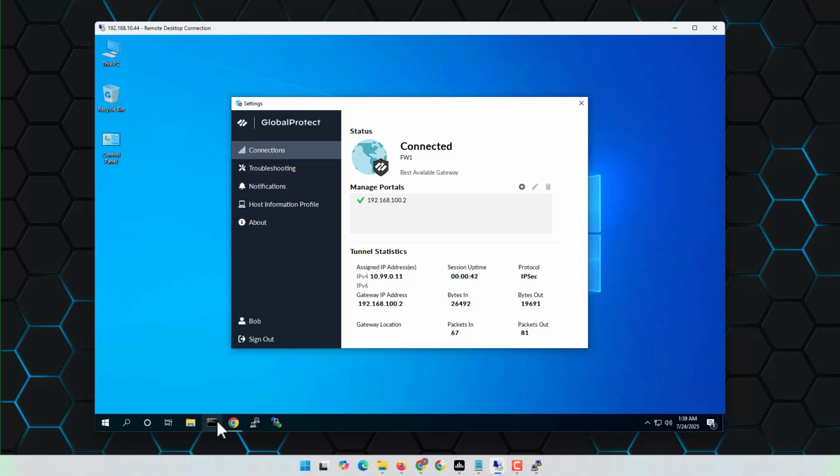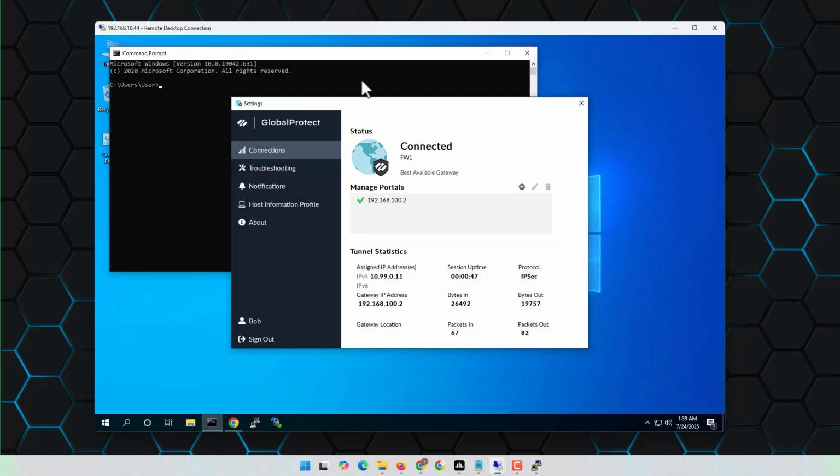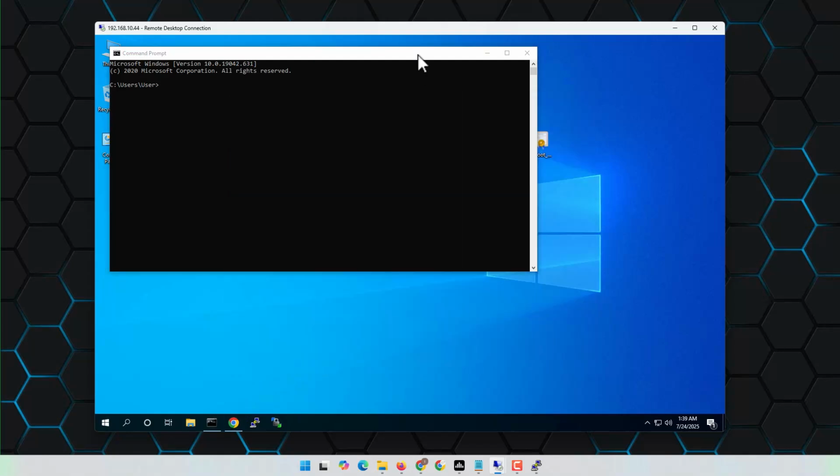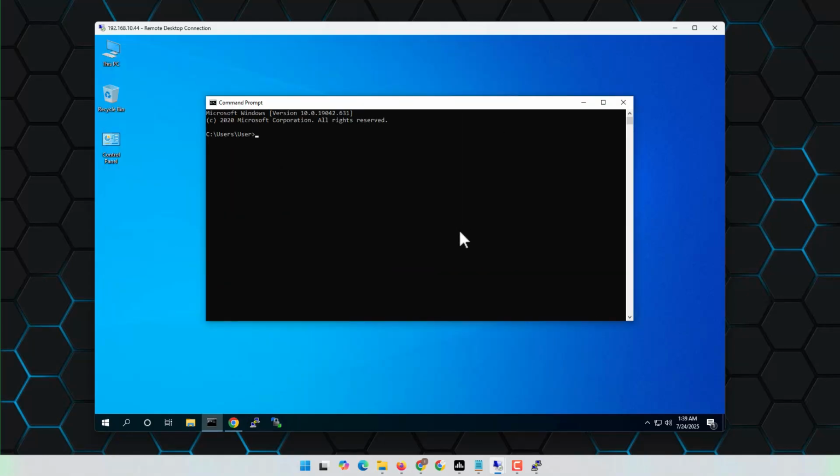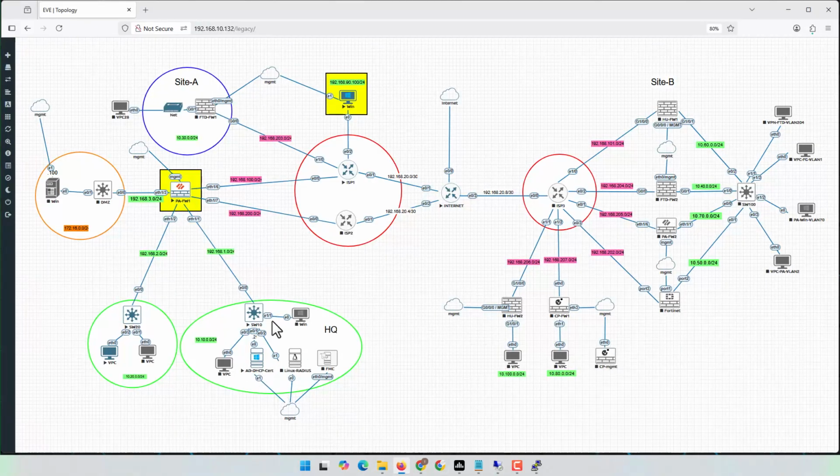And one thing else, let's go and try to ping our DHCP server or our Active Directory to make sure that we are connected. That is 10.10.0.21. This is the IP address of the server, this server here, and now I'm pinging it from this site through the PC.